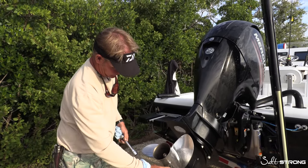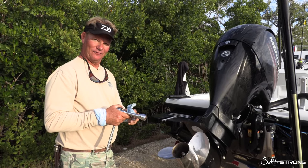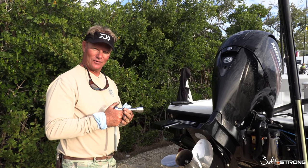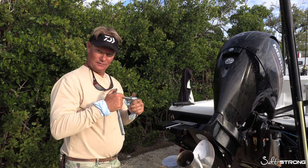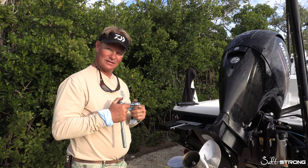And there she's ready to go. This is Captain Mark Johnson from Florida Keys Fun Fishing, also known as the Maintenance Man, with the guys from Salt Strong. If anybody has any questions on how we change the hub, why we grease the shaft, or how to check for braid, don't be afraid to look for us at Salt Strong or FloridaKeysFunFishing.com.